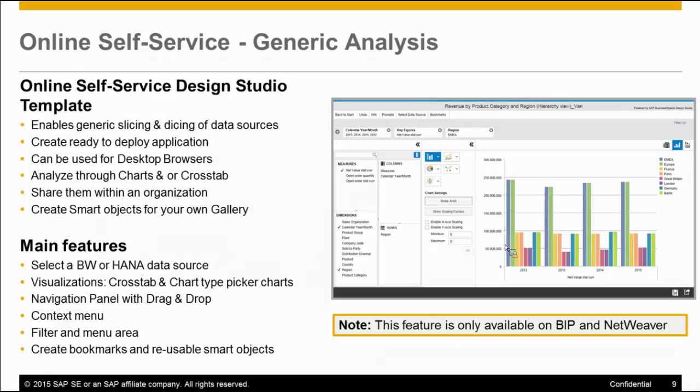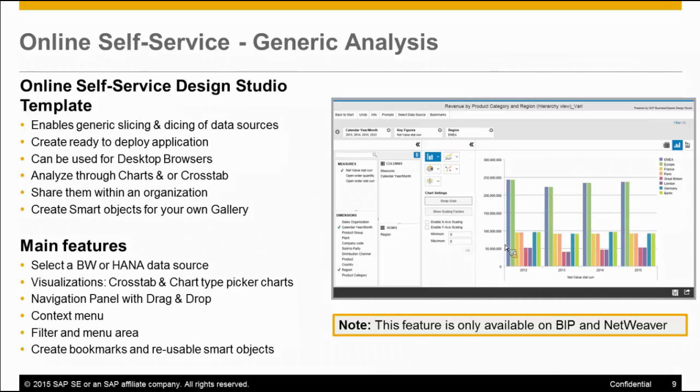What I mean by that is, when you start creating your app in Design Studio, while giving the name to your app, it will also ask you to select the template category or the target system where you would actually execute your app. Be it iPad or iPhone, or are you going to execute this on your desktop browser? This template is only available for the desktop browser, and as soon as you execute this template, it will prompt you to select the data source.